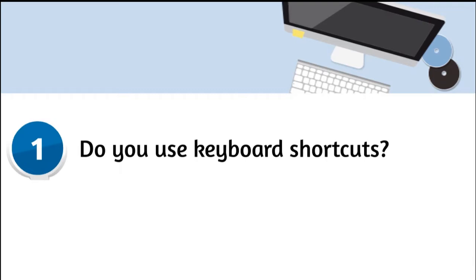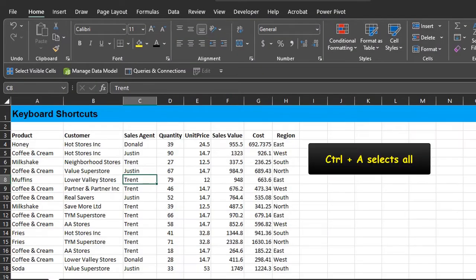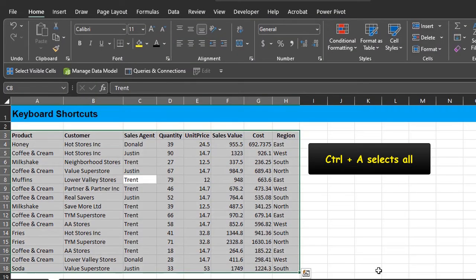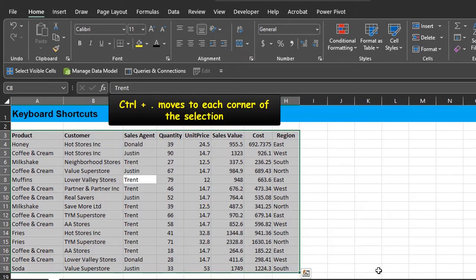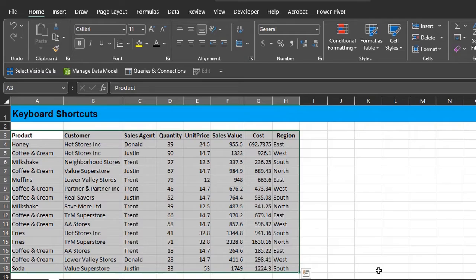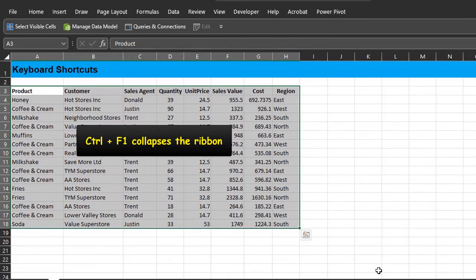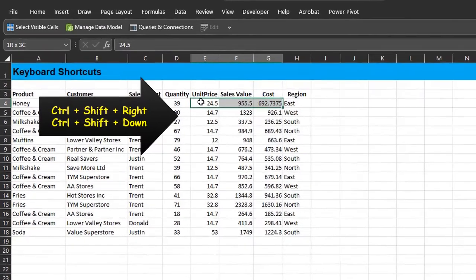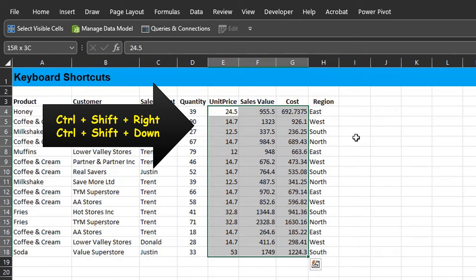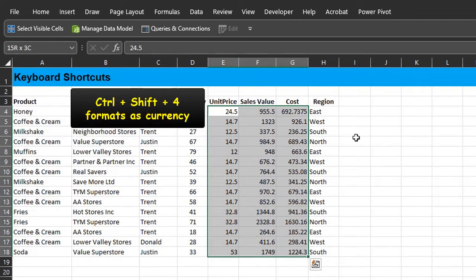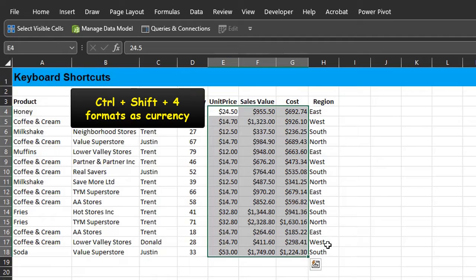I've noticed that some Excel users do not like keyboard shortcuts. I've had students ask me to point out whatever command I'm using in the ribbon instead of using shortcuts. Now, using shortcuts improves efficiency and productivity, and there are lots of keyboard shortcuts that can make you super efficient. Check out my playlist on Excel tips to learn more.